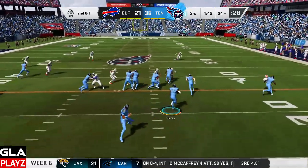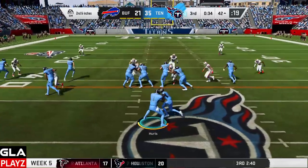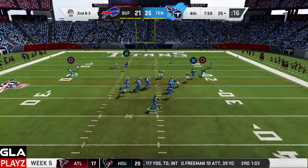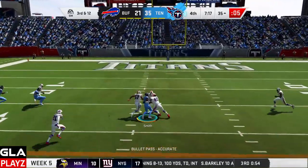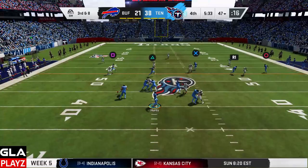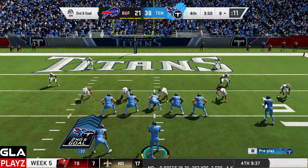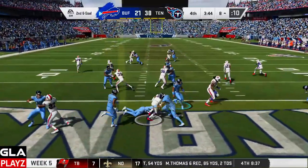Second and one now for Tennessee — runs play here with Henry, he's got some blocks, gonna be a first down with Derrick Henry. Second and inches now, trips tight end formation — run the ball with Lewis, he's got a hole and it's gonna be a first down with Deon Lewis. Second and three now at the 25 yard line, eight minutes before the end of the game. Jalen's gonna get sacked — third and 12 for the Titans with the 35. Got Smith open but that's gonna be a drop, fourth down. Empty hawk formation — I've got Delaney Walker open, catch, first down. Third and 11 for the Titans — got Corey Davis open, catch and first down. Second and goal at the eight yard line — gonna scramble Jalen, middle field's open, and he's gonna fumble. Didn't get in the end zone, Buffalo Bills ball.